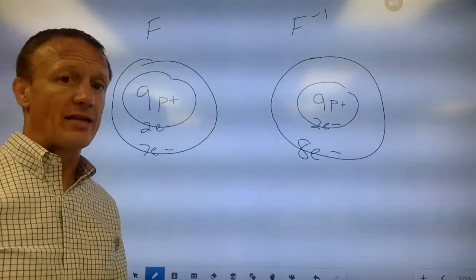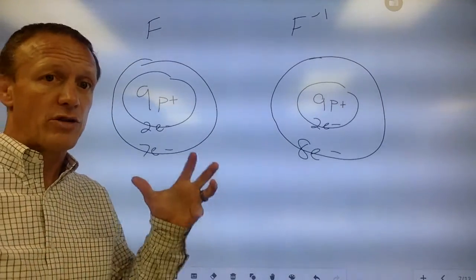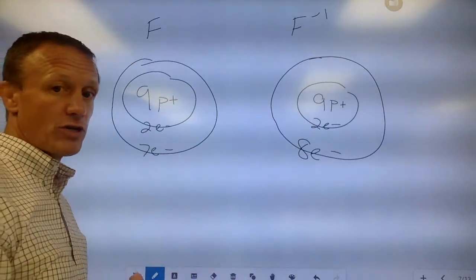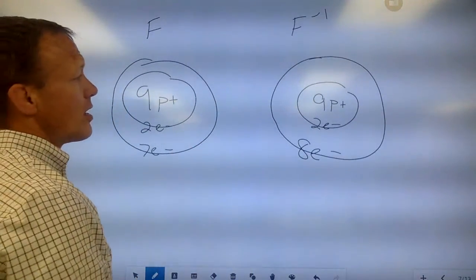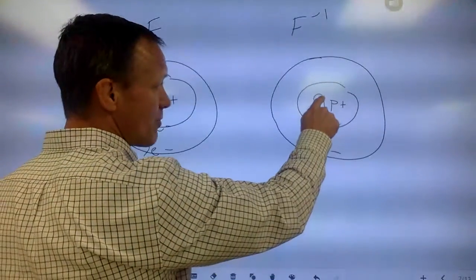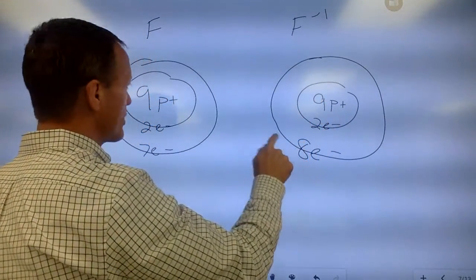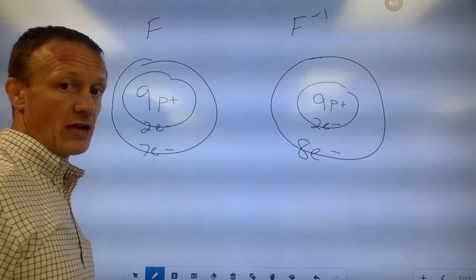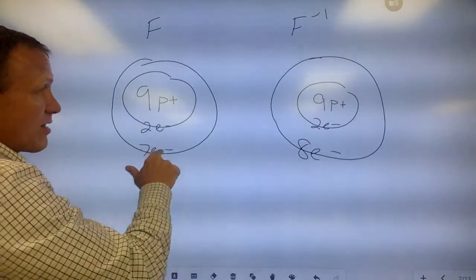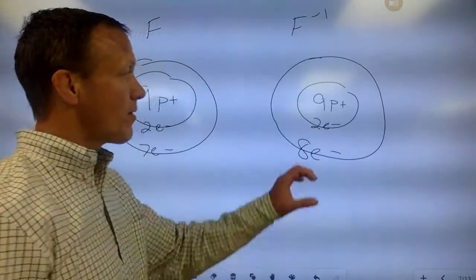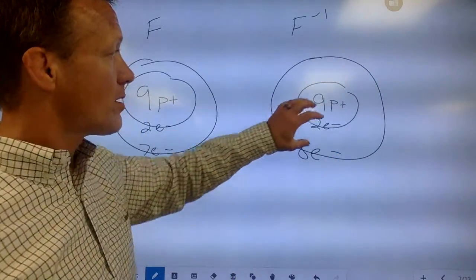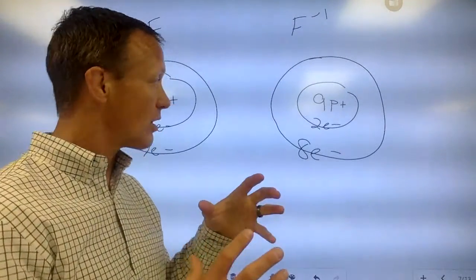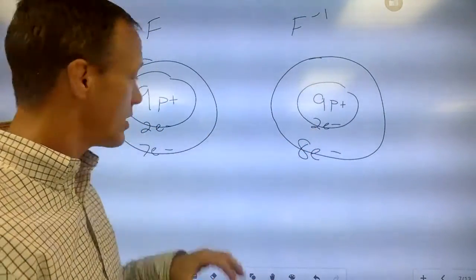Not a huge difference in size here. We didn't gain an energy level or lose an energy level. So in general, the valence electrons are in the same principal energy level, the second energy level. But here we have 9 protons trying to pull on 8 electrons. Here there are 9 protons trying to pull on 7 valence electrons. So there's the same number of protons in both, but the protons are pulling on more electrons here. It's a little bit harder to pull them in, so a little bit less attraction, and a little bit easier to pull these in.